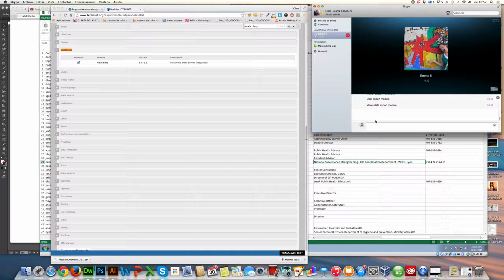I'm going to write Mailchimp campaigns module. This is a module. Mailchimp lists. Oh, I'm sorry, I made a mistake. The view data and user exports, there are no modules. They are blocks. Sorry. There is a difference in Drupal, so I'm going to write it again. Block, block, block, block.